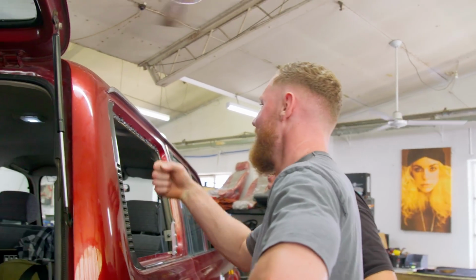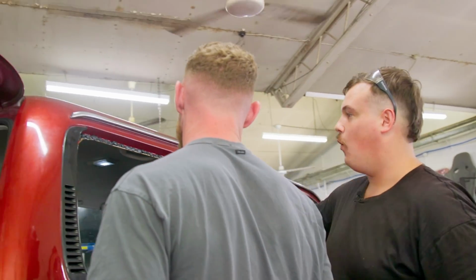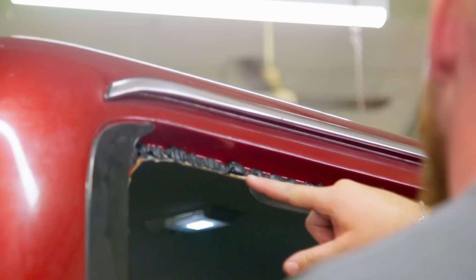It's not a good bead at all. Huh? That is not a good bead at all. What do you mean? Yeah, it's hard because it's so thick. Otherwise, the whole bead would be like that.